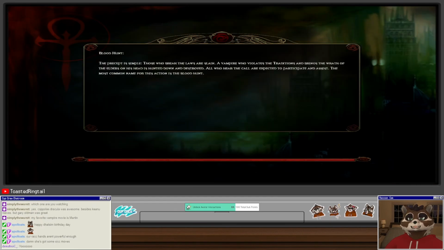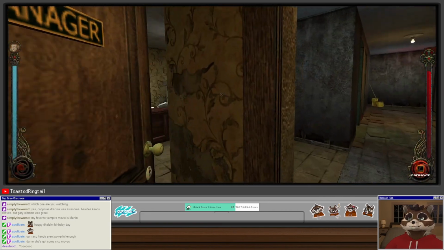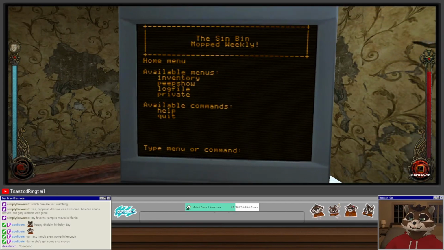Confused says, yo, oh, Seth is raiding with a party of 27. Hey, Seth, thanks for raiding. We're about to attack a vampire hunter.